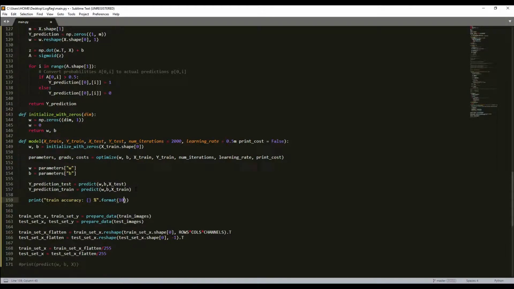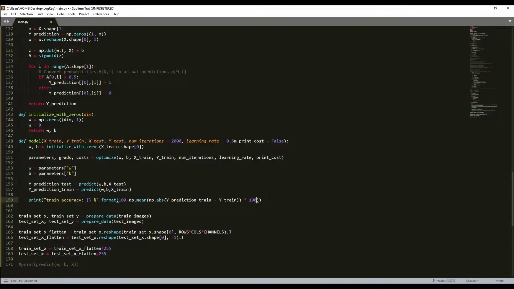Here will be our 100 minus numpy mean, here will be numpy abs, absolute number, and here is our Y_prediction_train minus Y_train, and next we multiply it by 100%, just like that.